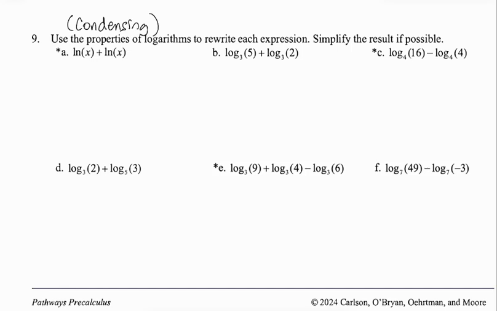So if we want to condense an addition, so if we have two logarithms of the same base, same type of logarithms, and we do an addition, we can condense them together. They're going to become a multiplication. So this is going to be the natural log of x times x, or the natural log of x squared, okay? But there's another power rule that says if you end up inside with a power, drop that power down in front. So we end up with the simplified version as much as possible as 2 natural log of x.